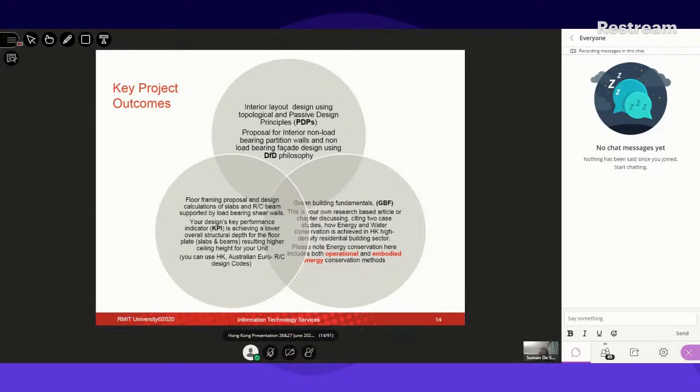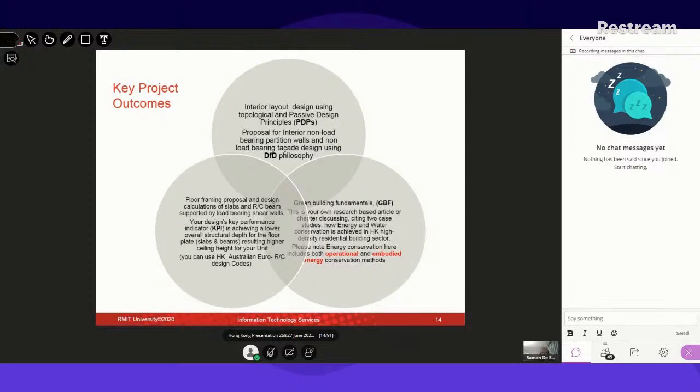The main structure remains the same, columns, beams, the core walls and the shear walls, but the interior will be slightly different. So the interior non-load bearing partition walls should be designed to be able to deconstruct or remove in parts like panels and then be reused somewhere by somebody.